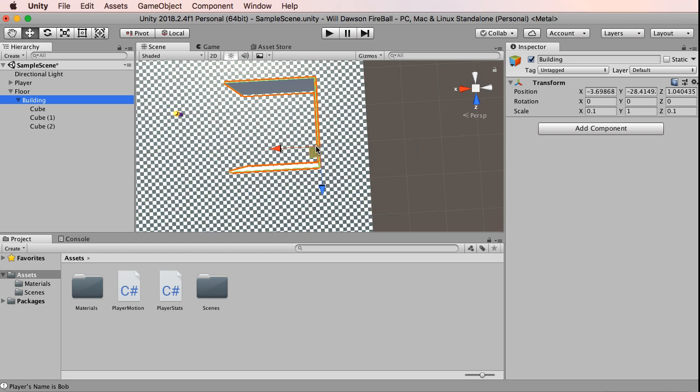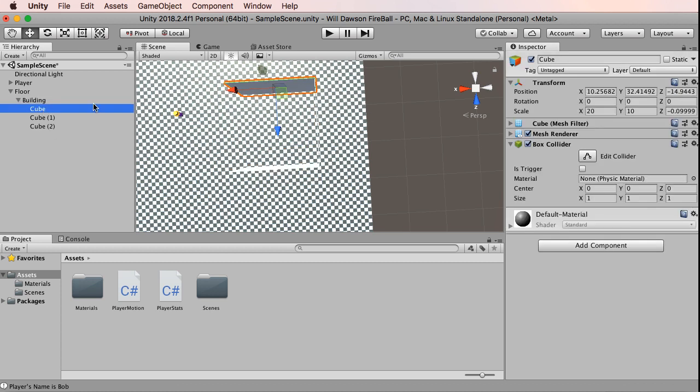And the position that it has is right here, and that's sort of where my back wall is. So I'm okay with this. For some reason, it's measuring that it is at a Y position of -28. I'm pretty sure we want that to be at a Y position of 0. Now, when I change this to 0, it's going to move my walls up 28 units into the air.